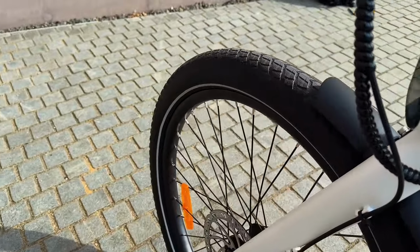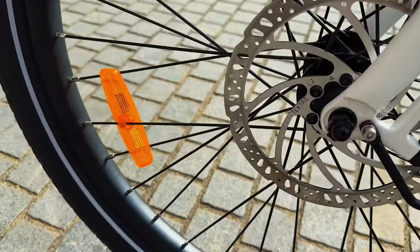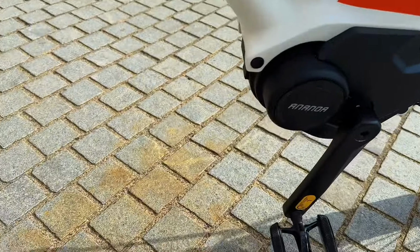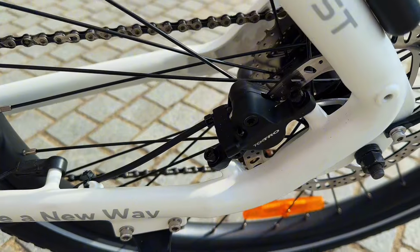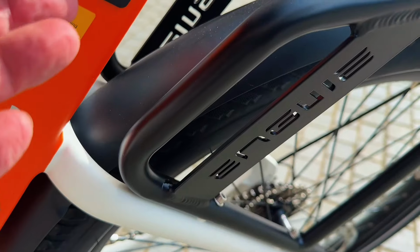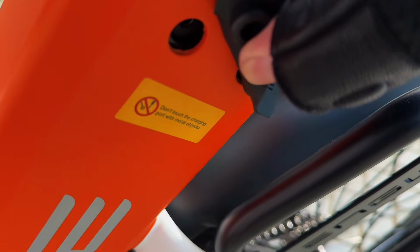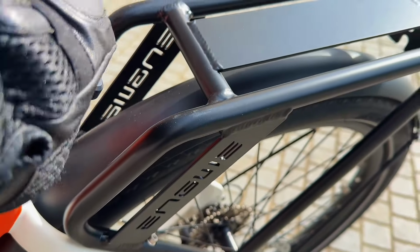So we're back down to the bike again. And it's Tektro. 180mm rotors. That Ananda motor there, look. And Tektro at the rear. Battery goes in there. Charges to this port here, and that's where you lock it into the bike. As you can see there, look. I'll pull the other one back. There you go. That's a lock.